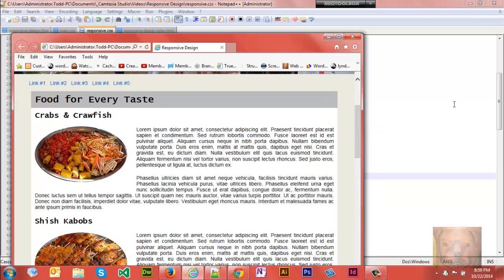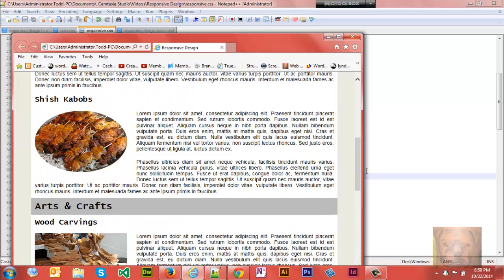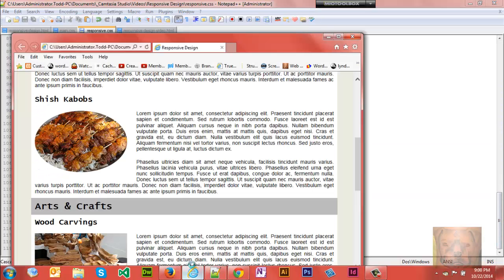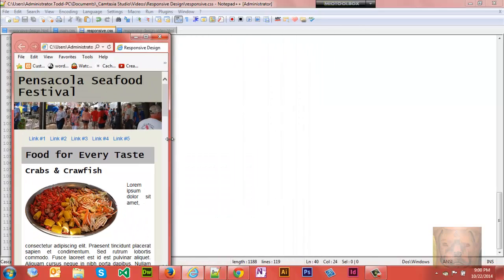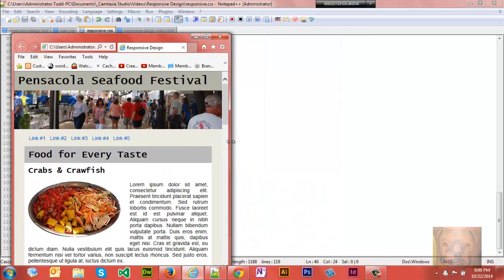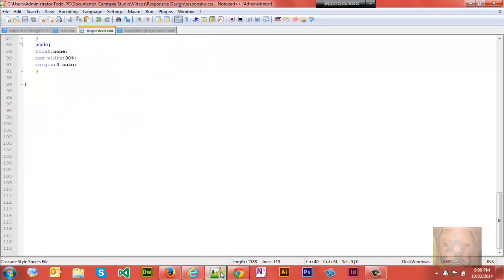So anyhow, we'll notice when we break it down to 992, that's tablet size, we now have everything lining up, centered up on the bottom. Now there's one more thing I want to do before I finish this video. Let's deal with the banner, because look at the banner right now. You can go smaller, smaller, smaller till it's just so small it's not worth a darn. Plus, on smaller screens, screen real estate really is a premium. So we don't really need the banner on smartphone size. So what we're going to do is get rid of it. It's the last thing I want to do, and we'll be finished.